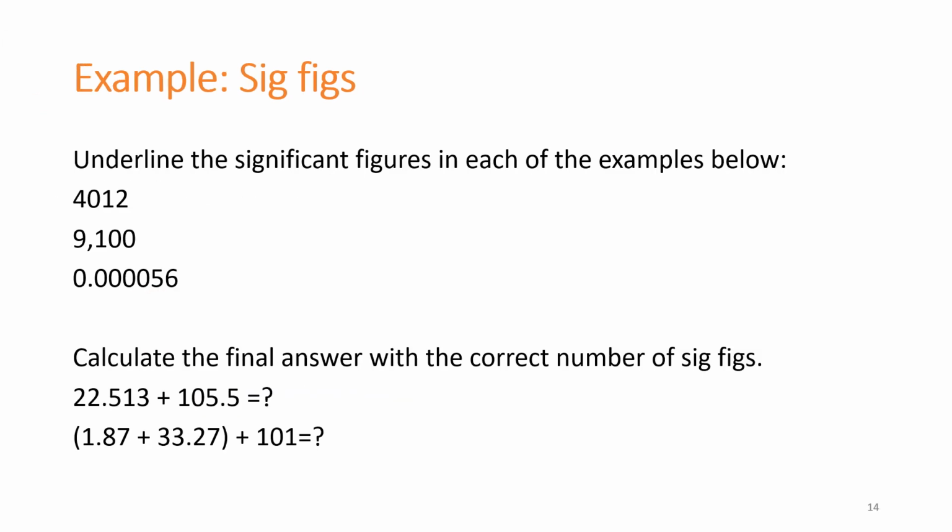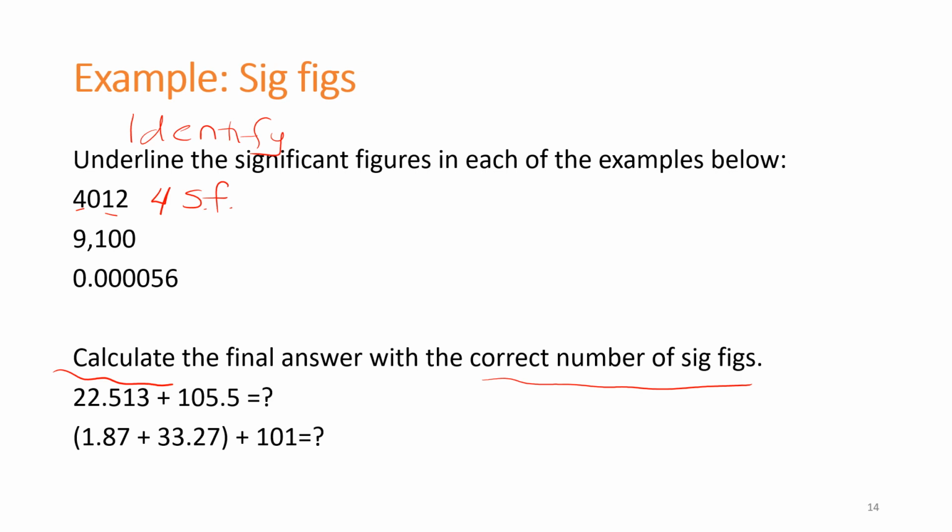So now we're going to apply everything that we've learned and first identify sig figs. So here we are identifying, and then on this next example we will be calculating an answer with the correct number of sig figs. So on this first problem, we see that we have some non-zero digits surrounding an internal 0 in between them. So that must mean that all of these digits are significant because that 0 is sandwiched in between. So here we have 4 sig figs.